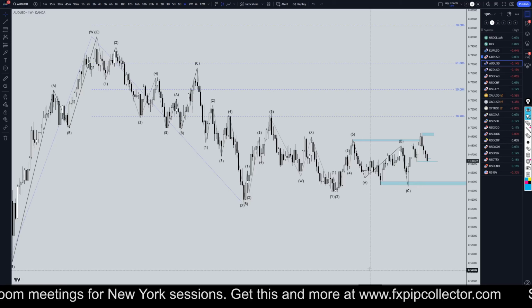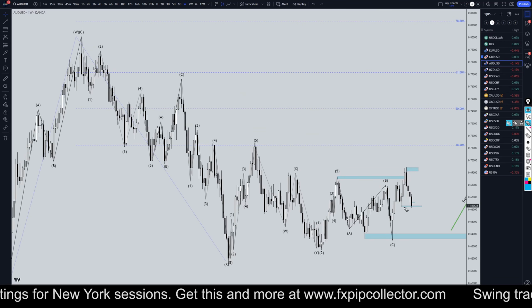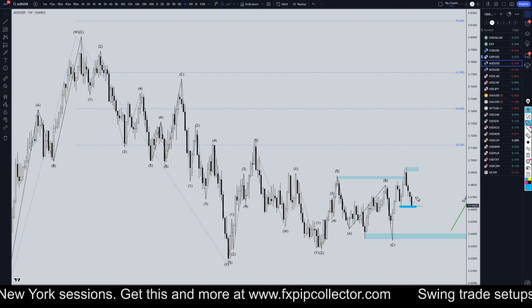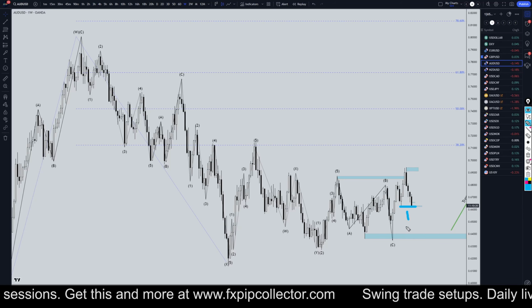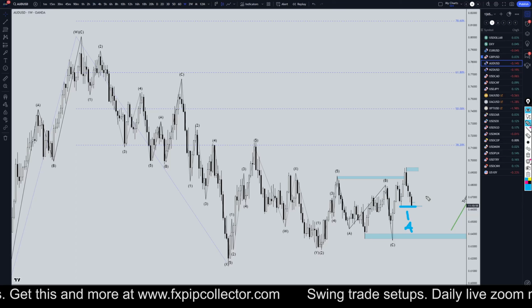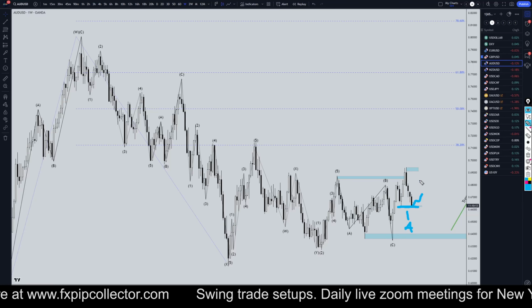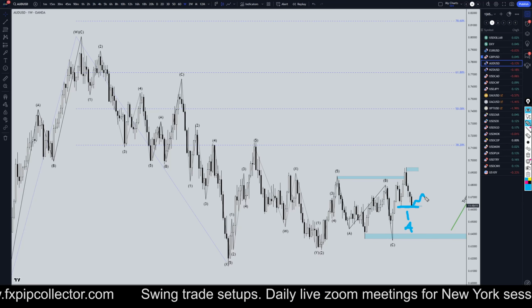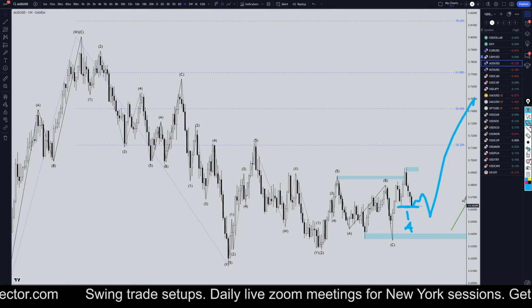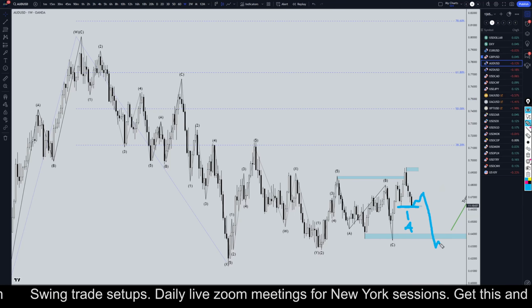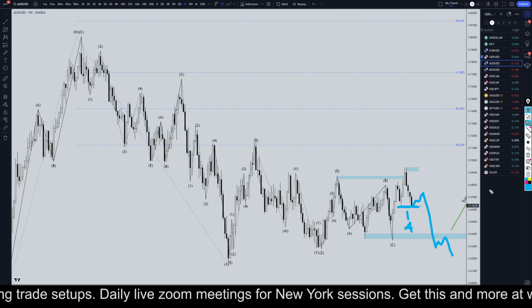Going down to the weekly time frame, we are pretty much all the way back at that structure. Now, this first move down, I would assume would be a wave 1, but it could be a wave A. Most wave 1s, wave As do end around the previous structure level, so it does seem likely at some point it's going to go up and make a correction, then either go down and make a wave C and then go up like that, or go down and make a wave 3, which is probably more likely at this point, and end up looking like that.